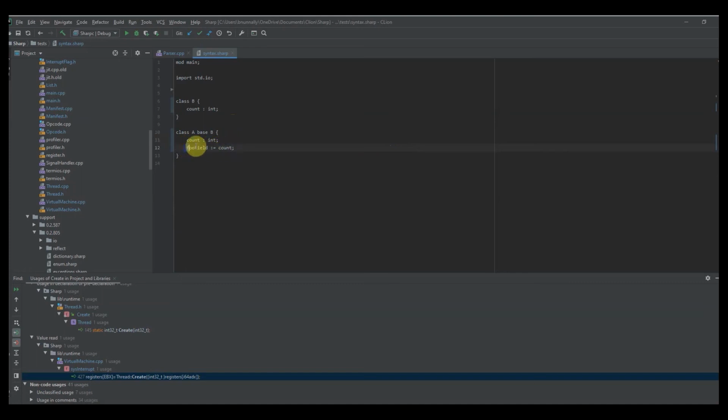Obviously, you're not in a function, so there's no locals to be found in this context. But if there were locals, we would search locals, and then after that, we would start searching the class for fields in the current class, and then we would start looking at the base class. Because of that, we need the base keyword to basically say, I want to get the count variable in the base class.